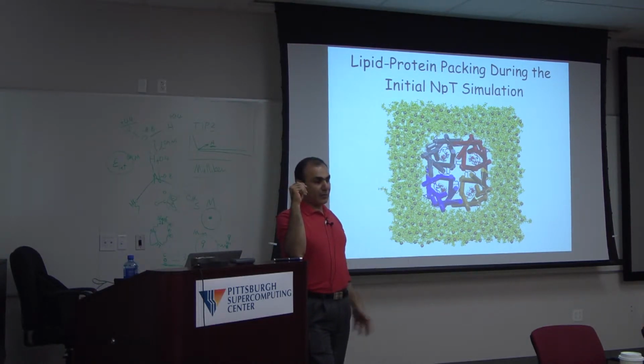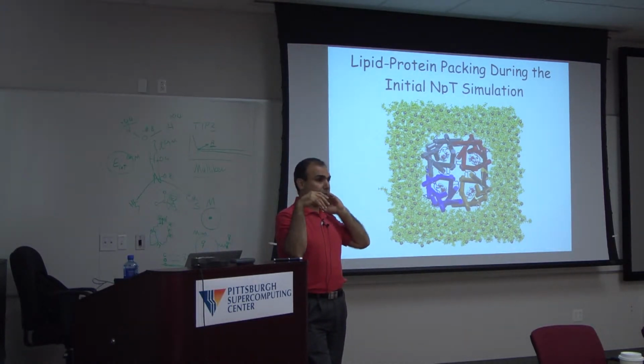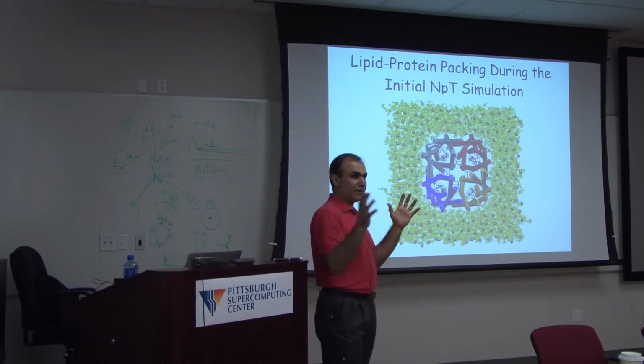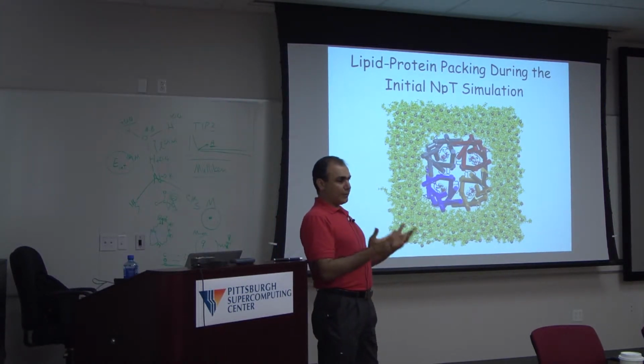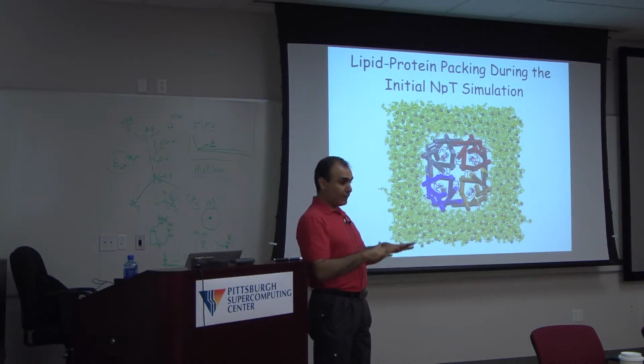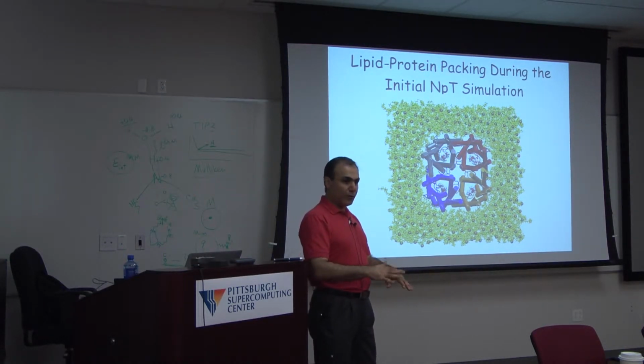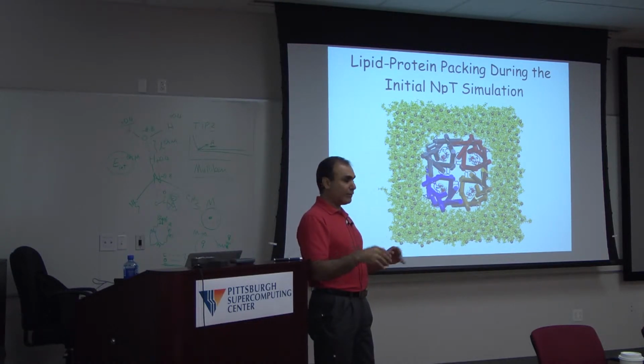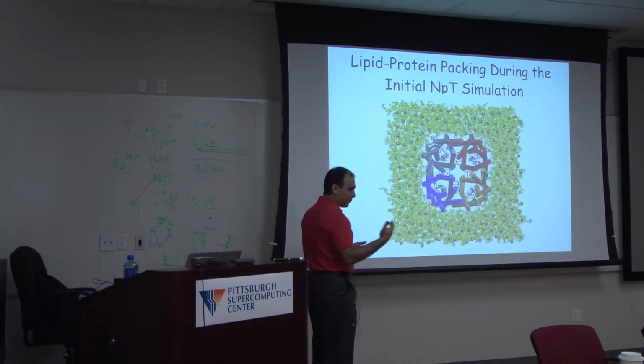So for some systems, you don't even have to minimize it. The PDB files have already been minimized because they use similar force fields before they deposit the structures. Usually they refine and relax them. In former times, we had a lot of clashes, but nowadays it's very unlikely to have a very bad protein that has clashes. So it's already relaxed to some degree. But the main point is to have a cool enough system. You don't have any hot spots in your protein, so you can slowly give temperature to it and slowly bring it to a stable simulation.